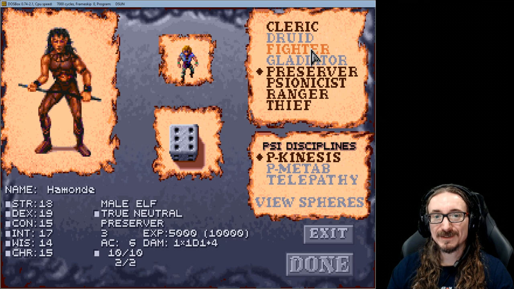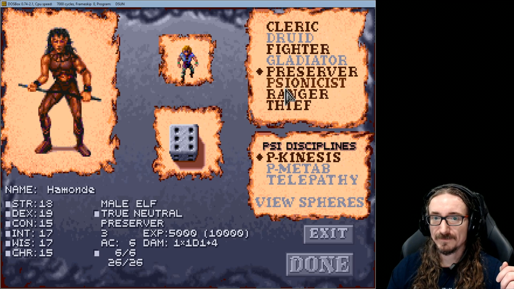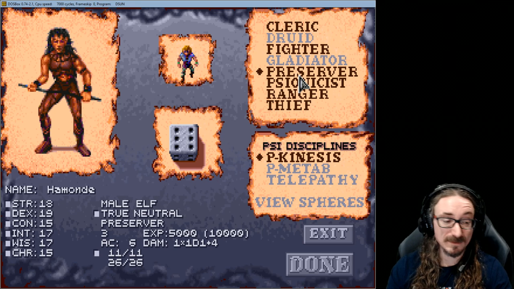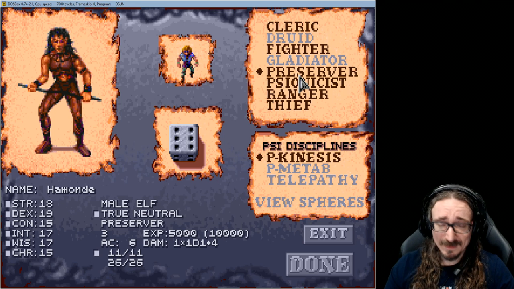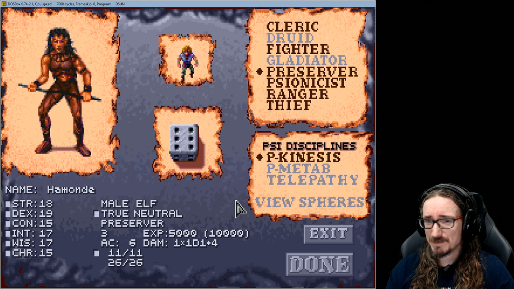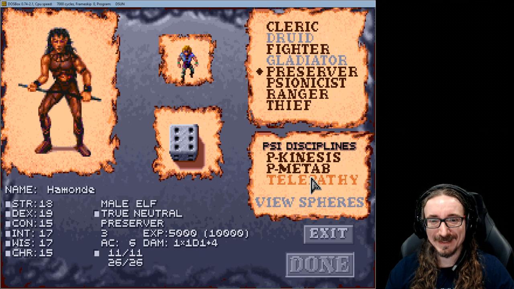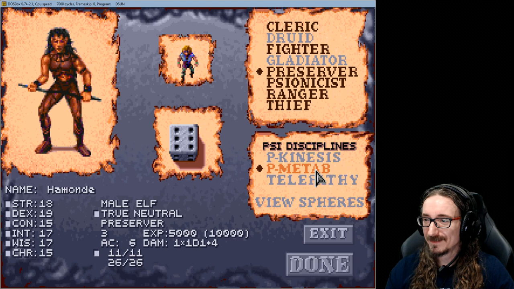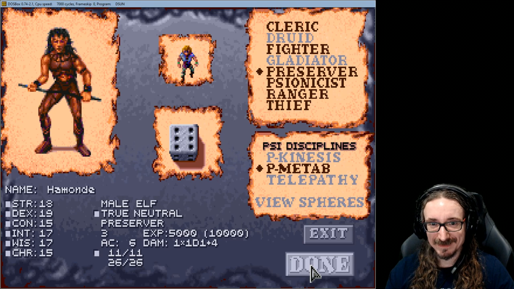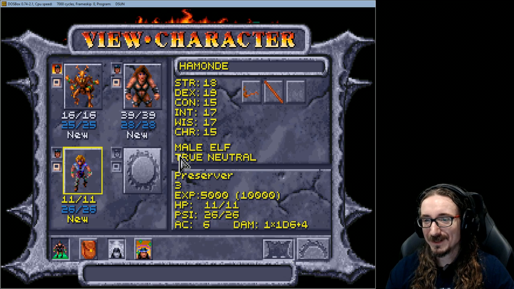Now, another thing you notice here, we can multi-class the hell out of this stuff. You can have up to three of these classes, and a lot of people pick multi-class everything. I never like multi-classing. It's like those kids that want a double major and you're just like, what are you trying to prove? Just pick something. Let's see. He looks like a telepath. Do the metabolism, I think, for the preserver. Makes sense. All right, we got one more shot at this.